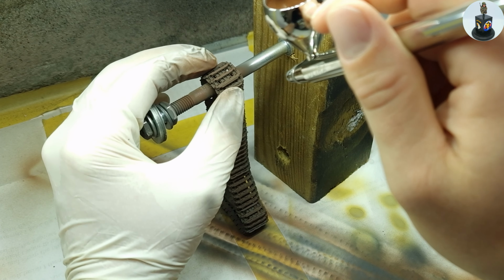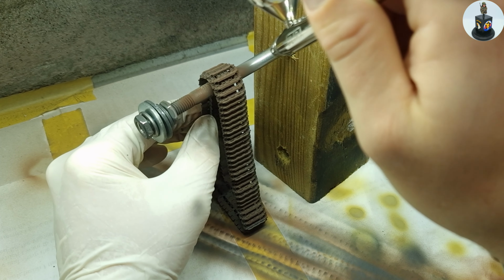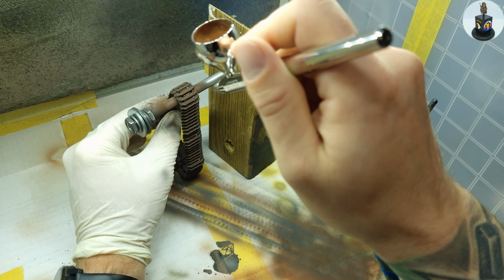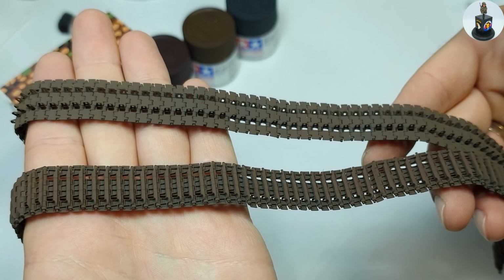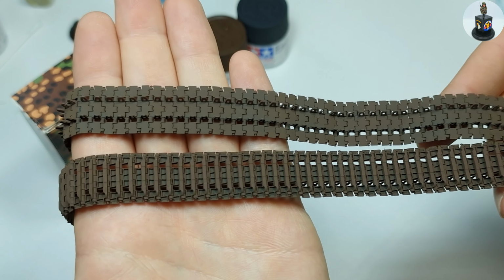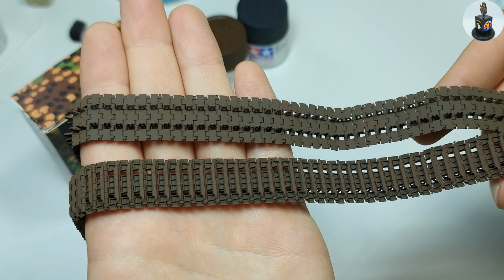Here again I used my helper to make sure I also hit the areas in between the links. And this is the status after the airbrush stage. A nice, slightly rusted, metal-looking track that is ready for further painting.